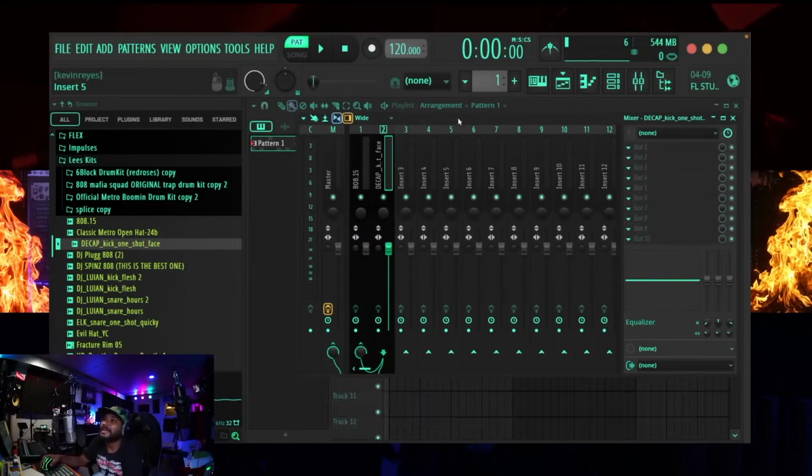So I'm going to deactivate this sidechain here. I'm going to leave it sidechained, but I'm going to bring the level all the way down so that we don't hear the sidechaining happening with this technique. However, it still needs to be sidechained. So go ahead and follow that very first step, which is highlight the track that you want and right click on the track that you want to duck.